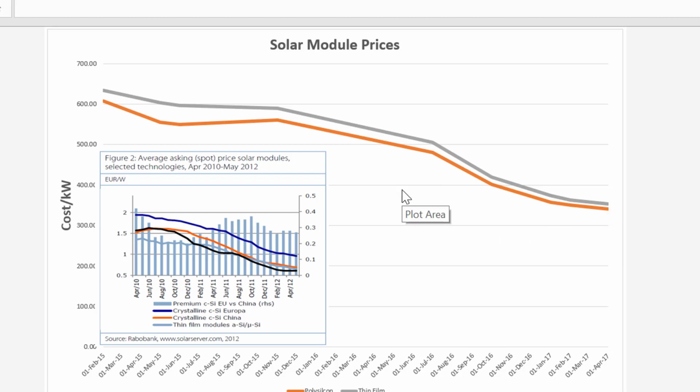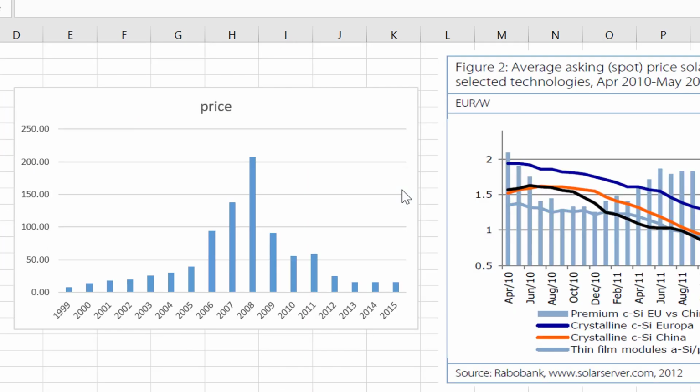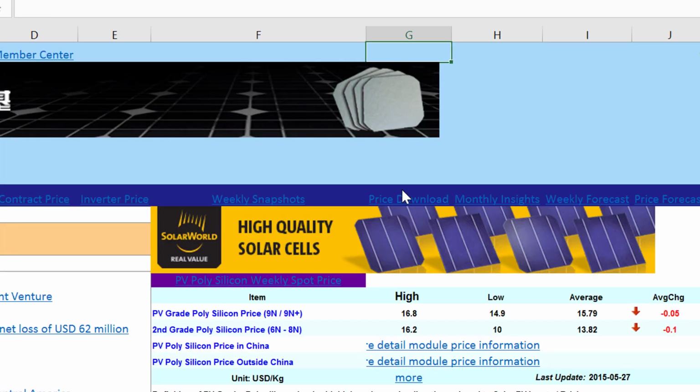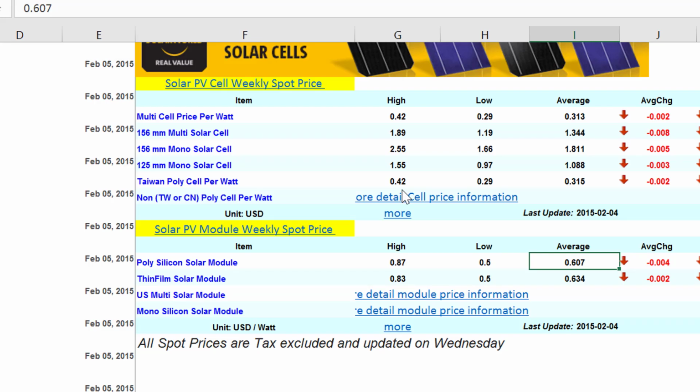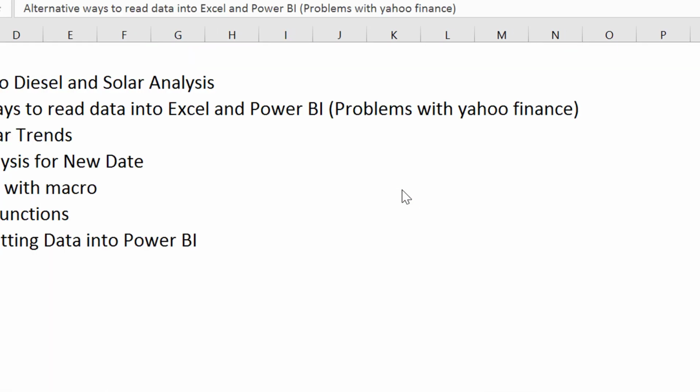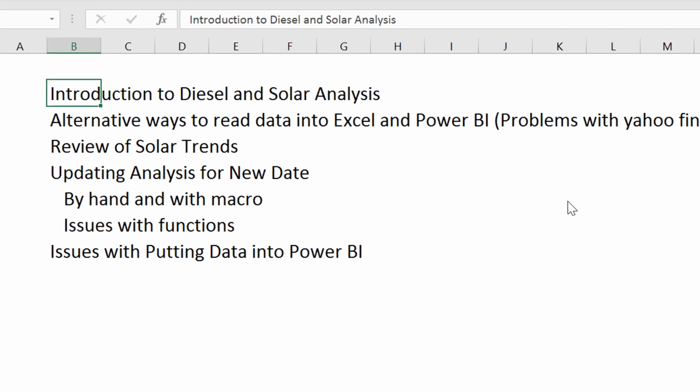And what I'm going to do is show you how to get this data from this thing called PV Insights. So first I'll show you how important it is and review some of the analysis, then show you how to get the data.